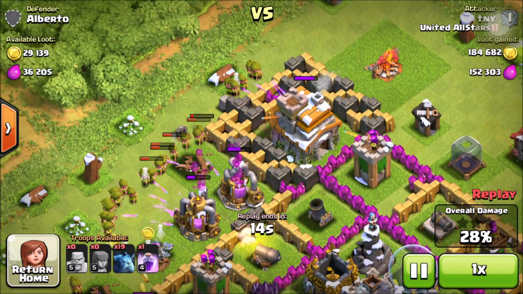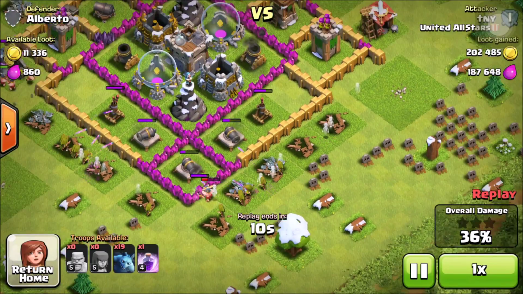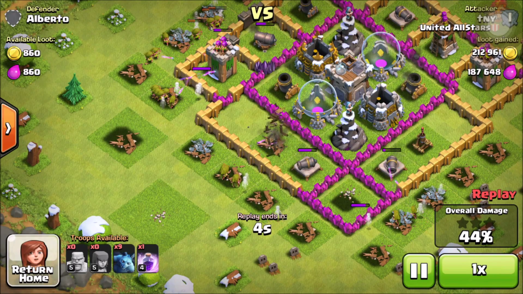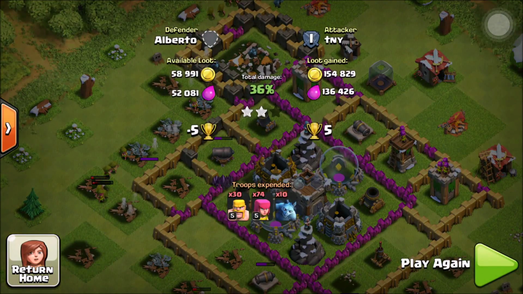I decided to go for the win on this one as their town hall was on the outside, so it was very easy for me to pick up a couple of trophies, plus that loot bonus as well. There we go, look at that, 212,000 gold taken, 187,000 elixir. This is literally the easiest raid you could possibly do. So we're going to go return home.